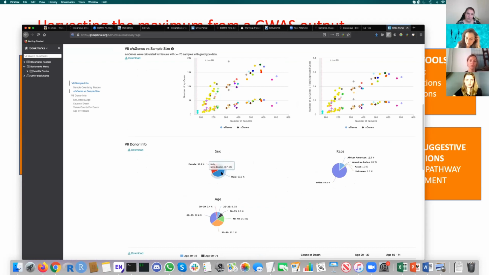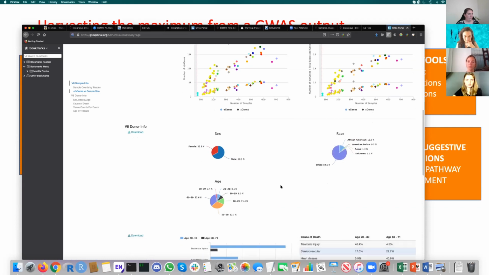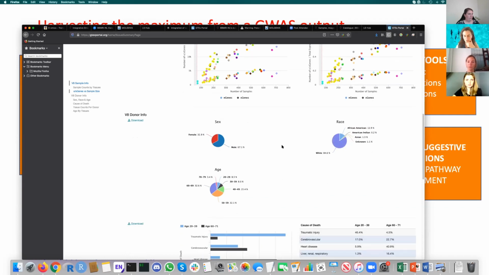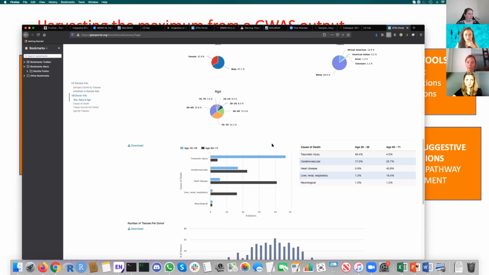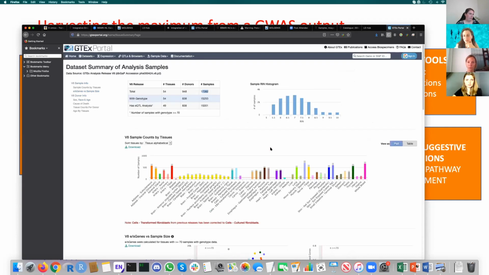When a male passes away, their spouse is more likely to donate the tissue than when a female passes away, or more likely to be recruited in the study, let's say. And of course, again, it's mostly white, but there are also other ethnicities. So this is about GTEx and PredictScan.